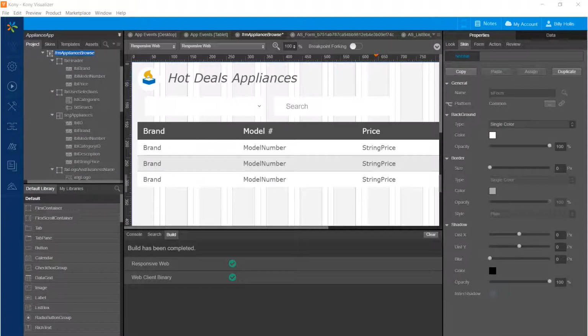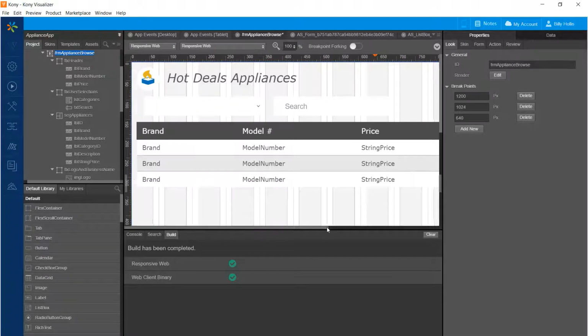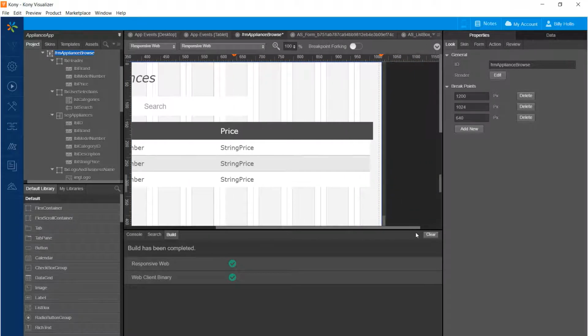I'm back after making some of those cosmetic changes, the most obvious one being that I've changed the font to Verdana for most of the labels on this form. And now let's discuss breakpoints. For a form, if you look on this tab right here, you'll notice that the form has breakpoint settings that are reflected in the header up here. You see the little orange triangles that show where the breakpoints are. If we scroll over, you'll see the other breakpoints. Right now, we're using the breakpoint at 1024 for our basic layout.